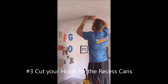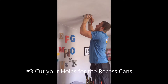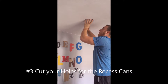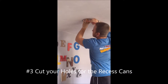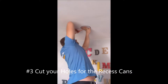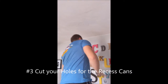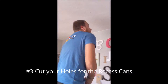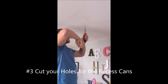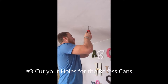Step three — what you're going to do is trace the outline of the recessed can. The actual diameter, even though we're installing six-inch cans, is actually six and three-eighths inches. That's what Jacob's using here. Make sure you're using a pencil — it really makes a difference later if anything has to be painted; it's just a better way to do things. Once you've got your hole marked, take your drywall saw, get it started with a tap from your lineman pliers, and then just cut your hole.